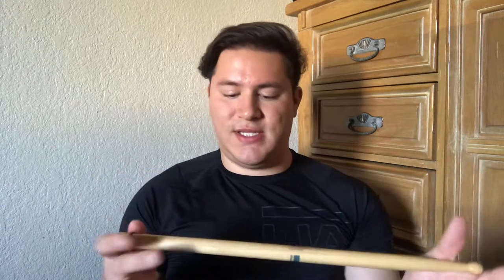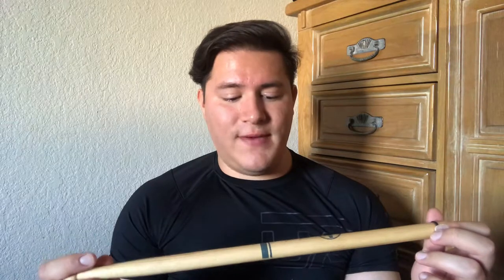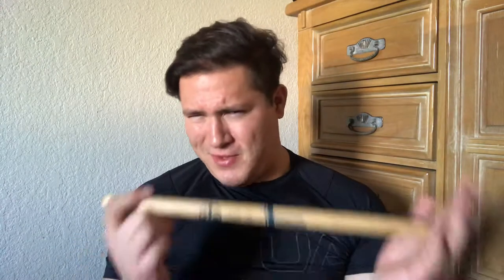The first thing I want to talk about is how to properly hold a stick. If you're playing traditional grip or match grip — for match grip, just apply what I show you with the right hand to the left hand. First, let's talk about the marching stick. Don't be confused when buying your first pair — a marching stick is different from a regular concert stick; it's a lot thicker and fatter. I personally use the Scott Johnson Signature Series from Promark. Ralph Hardeman is also really good, and these here are the Harvey Thompson and Ralph Nader BYOS sticks by Promark — they're actually not bad sticks.